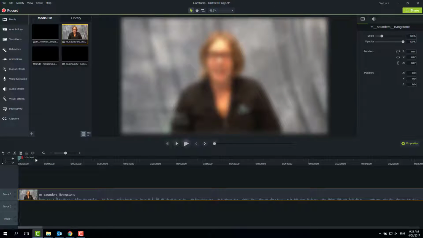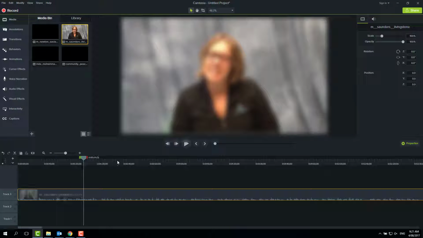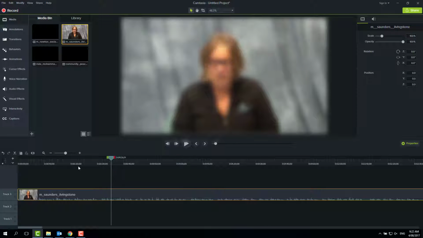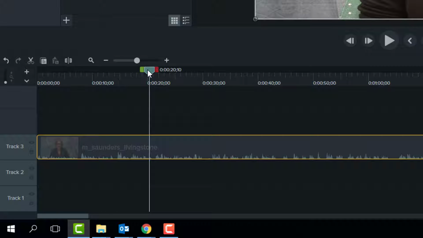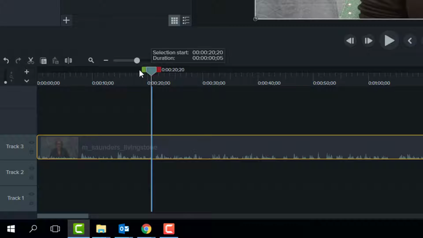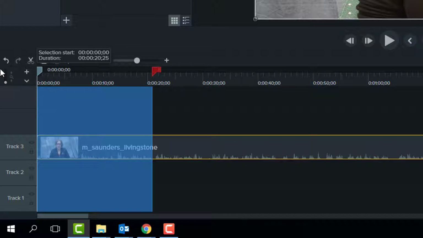Okay, this indicator here is our edit indicator as such. You can play ahead, you can play your video forward. We have a green and a red button. So if I want to edit out this section of my presentation, I would find where I want my edit to begin, or where I want the video to begin. And with the green button, I drag it by holding my mouse down to the very beginning of my recording. And the red button is where the edit is to finish.